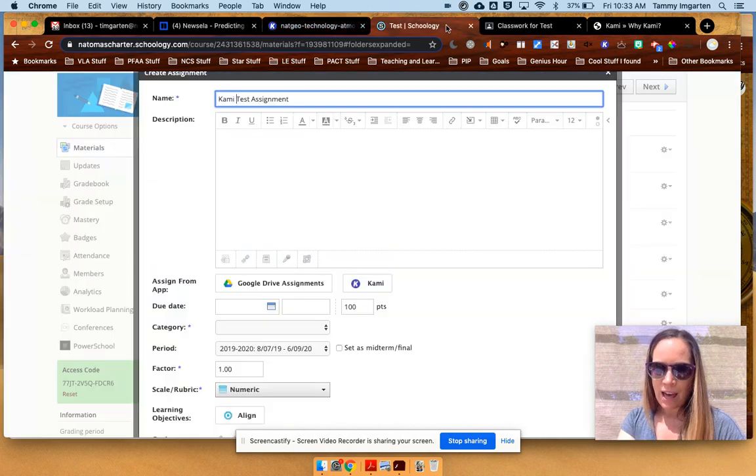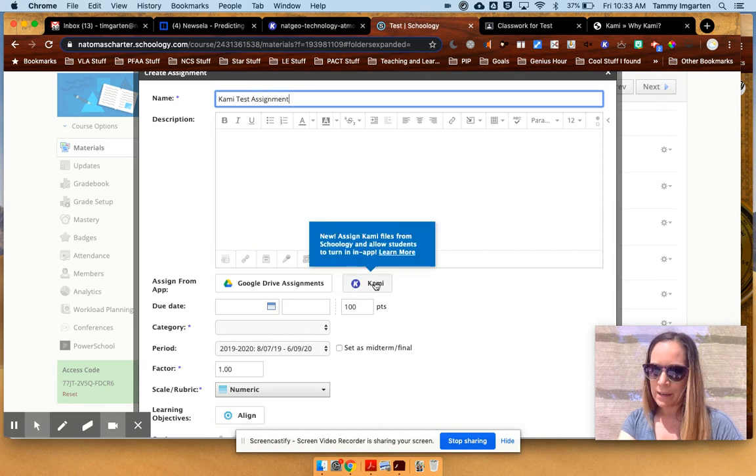And then I can go to Schoology. And when I go to create an assignment, because I have Kami installed, you can see that I have that option. Kami does need to be installed on student computers also, and the students do need to click a couple of buttons to sync it to their Google Drive just the first time. And so what happens then is that it automatically syncs to their Google Drive, and then these Kami documents that the students are using are also synced to your Google Drive.